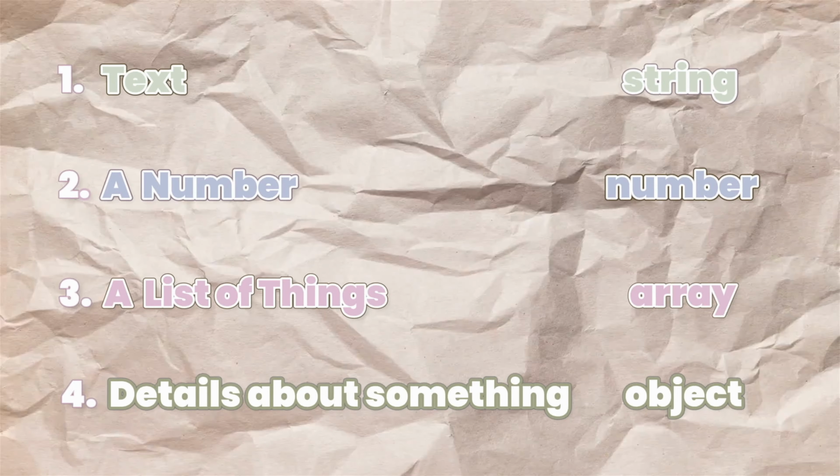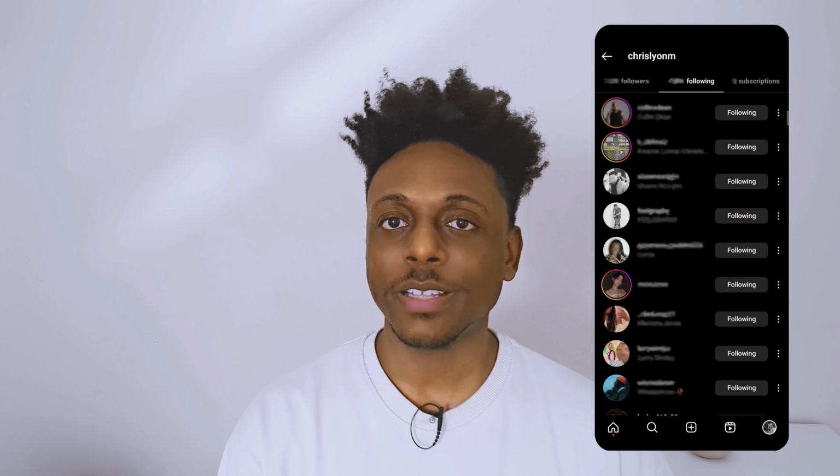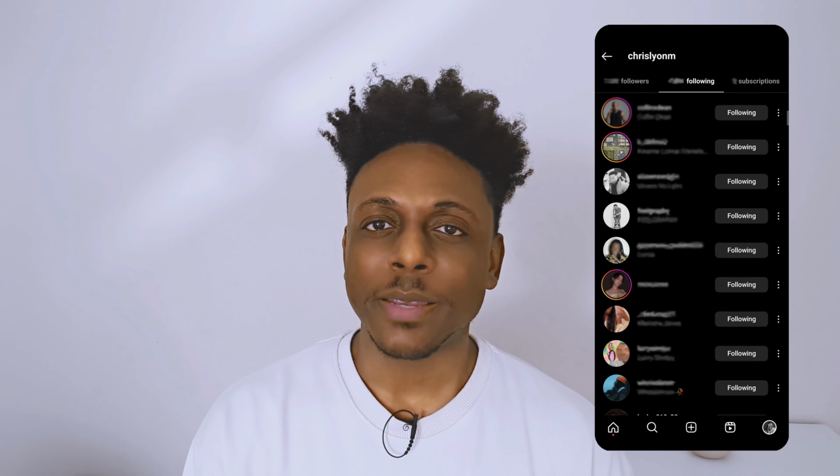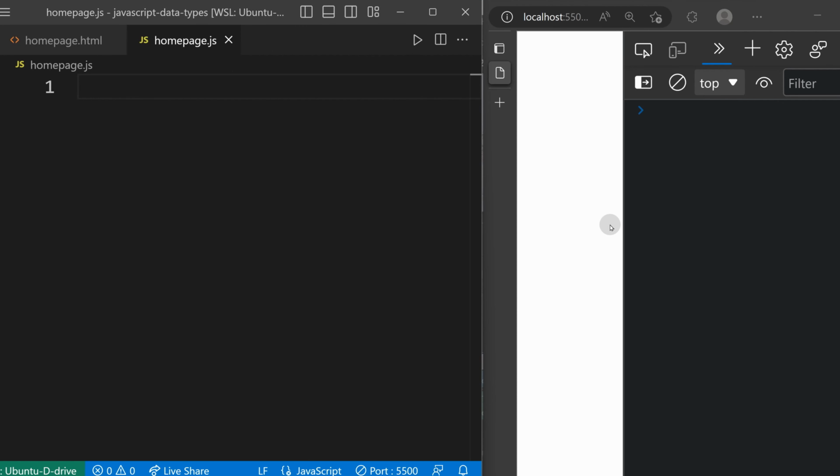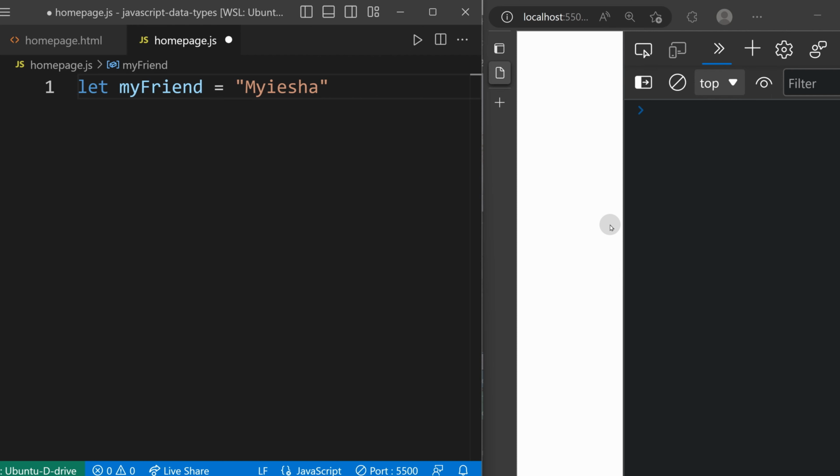Let's start out with the name of one of those friends in that friends list, for example. We write people's names out with text, so let's make a variable called myFriend and set it equal to a string. We can make strings by just using quotation marks around whatever we're writing. Let's say our friend's name is Maisha and put it in there. Strings like this just let JavaScript know, hey, this is just text and not the name of some other variable we made and called Maisha.